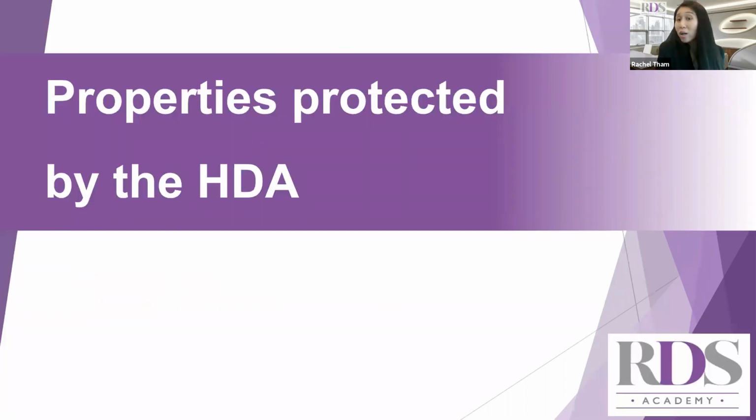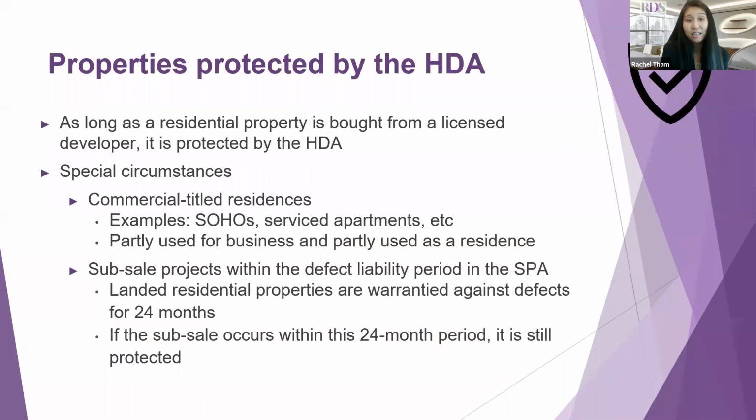So now let's see what are the properties protected by the HDA. It is important to note that not all properties are covered by the HDA, as HDA only protects properties and developments of residential titles. But there are special circumstances where commercial title residences and sub-sale projects will be protected too. So examples of protected commercial title residences are SOHOs, service apartments, and etc., which are partly used as residence.